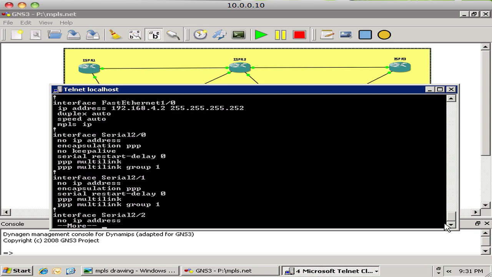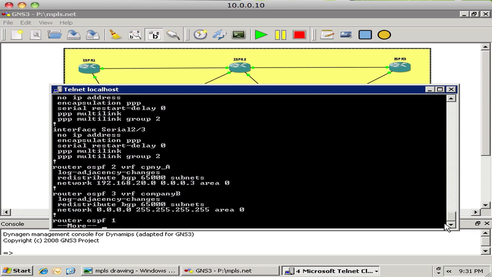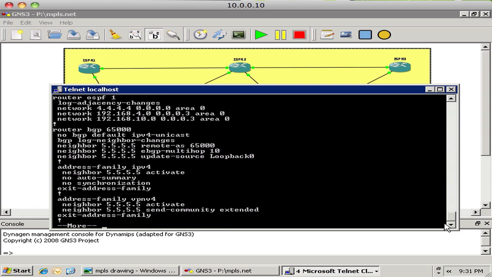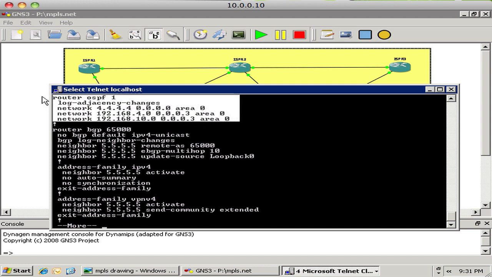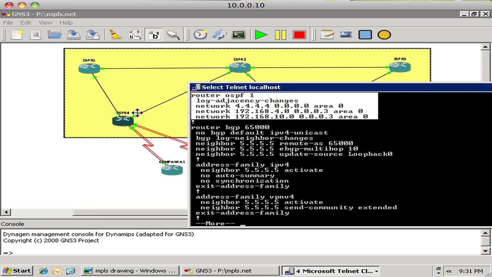The next step of things we have to do is, let's look at OSPF. So the first thing we do is, I'm going to highlight this because we don't want to look at the BGP configuration yet. Let's look at the OSPF configuration. That's your typical OSPF configuration. We got the loopback, we got the two Ethernet cables, loopback.